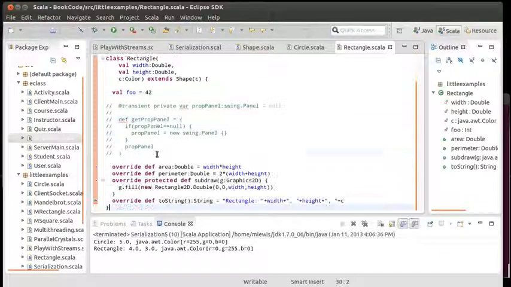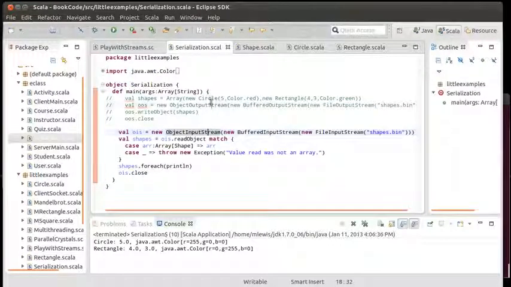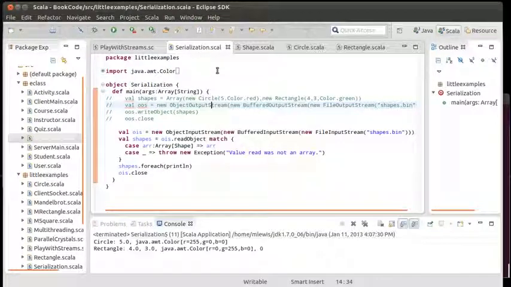I'll make it so that my toString prints that out as well, plus foo. Now this right here makes it look like every time I ever create a rectangle, it's going to have a value of 42 for foo, and that's just how it's going to be. So what happens now if I read this back in?